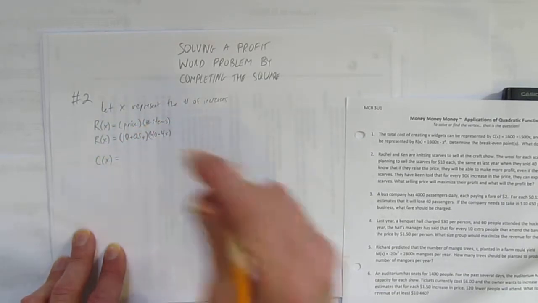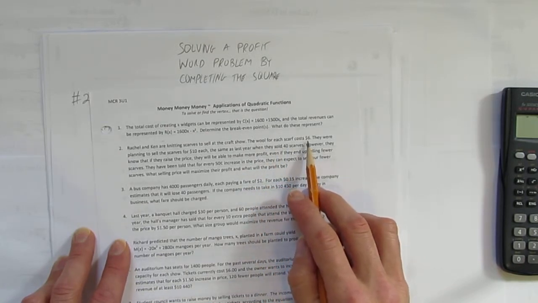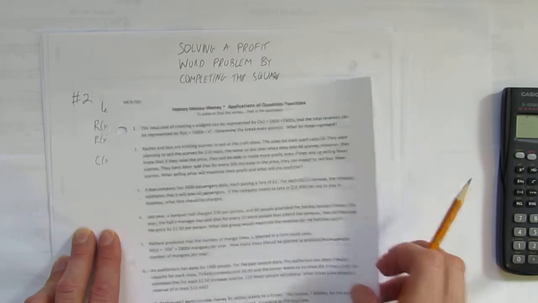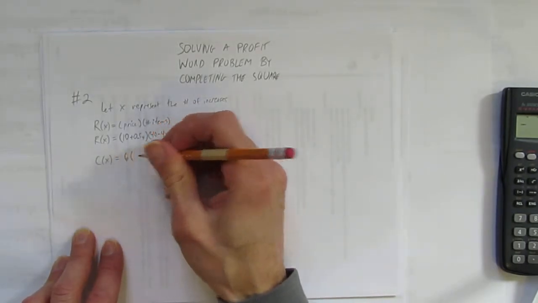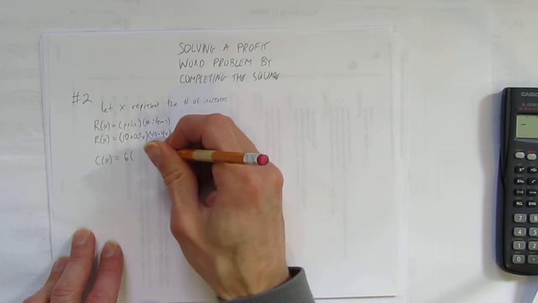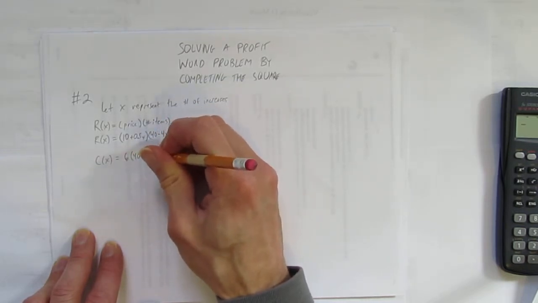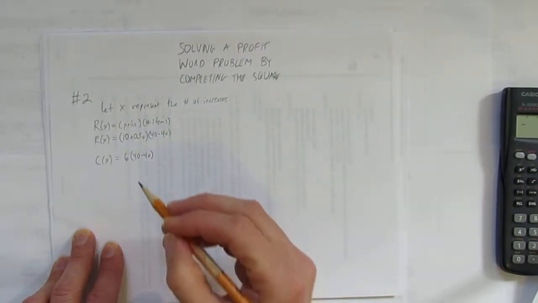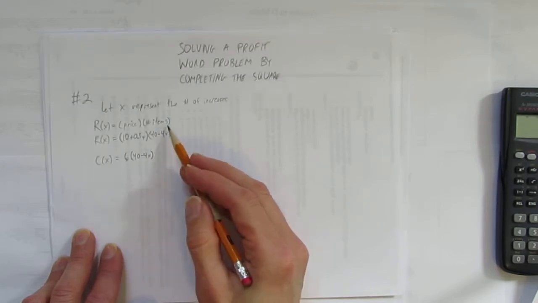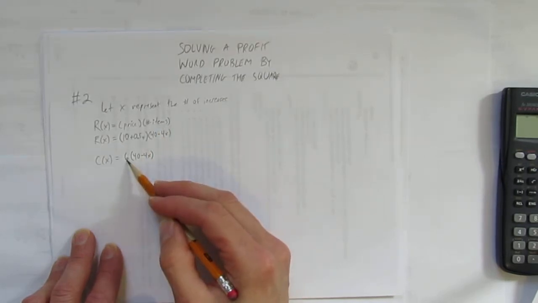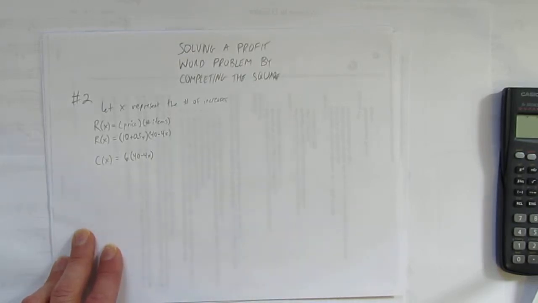What's their cost? In the word problem, it tells you each wool scarf costs $6. So the total costs that they're going to be is $6 times however many they sell. Number of items again, which is the same expression, 40 minus 4x. Let's go over that. The cost to make the scarves is six times the number of scarves, number of items they have. So it's $6 times 40 minus 4x, which represents how many scarves they sell.